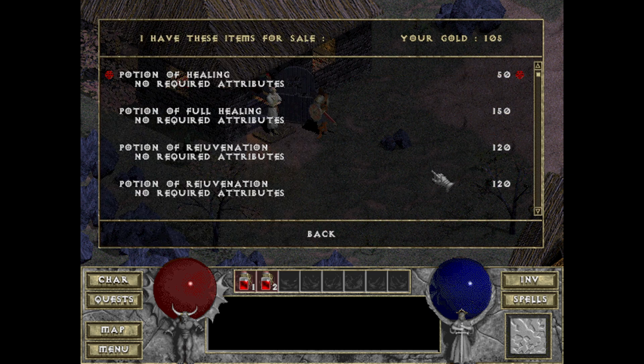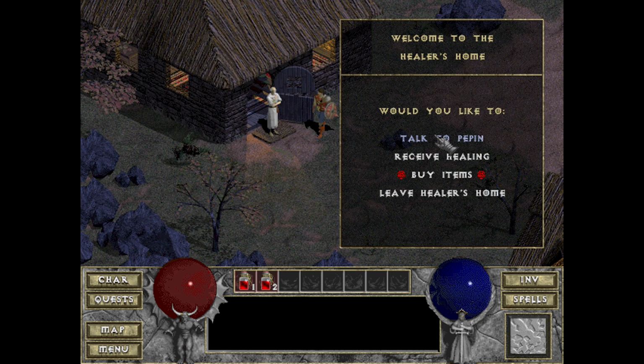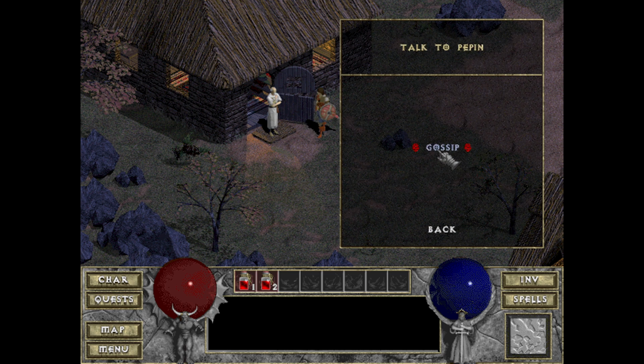Okay, so we can heal, which is great. We can buy potions, which is also great and necessary. Yeah, let's gossip with Pepin.